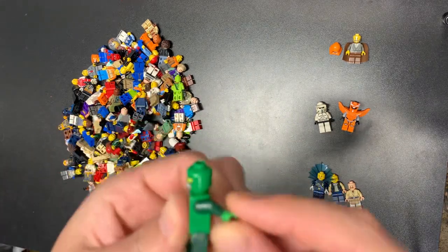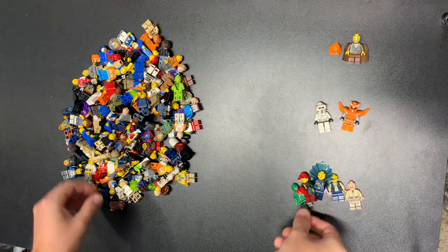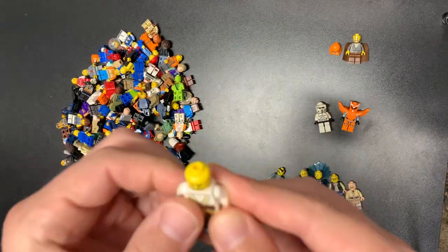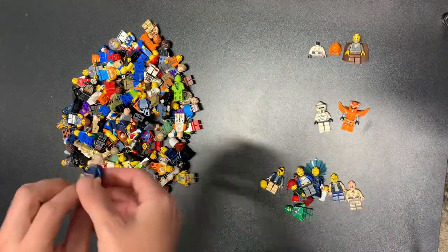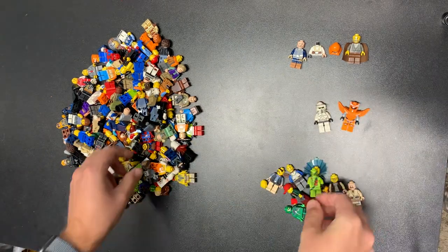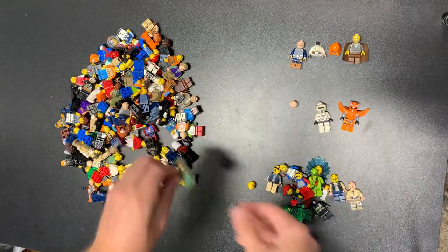There is an ARF Trooper — just a standard ARF Trooper, actually pretty decent. Here we have a mix of Riddler and Hydra Henchman. There's a dark green torso I've actually never seen before, just a city thing. There's a rebel with a great mustache. Look at these knights — about $10 a piece you can expect from most knights. This one is Luke Skywalker in his old version, which has actually become a thing surprisingly. We also have Cassian Andor, which is also a free find. There's a little snake fig with printed hair and an old castle breastplate.